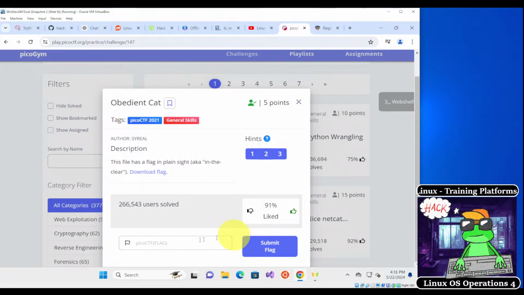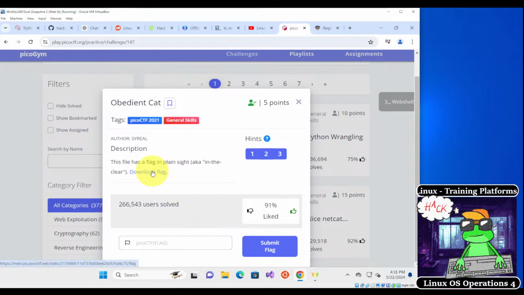In this challenge, we're supposed to get a flag, and a flag is a secret string that we can submit to the challenge in this field over here, or whatever field they have, and that's how you solve the challenge.